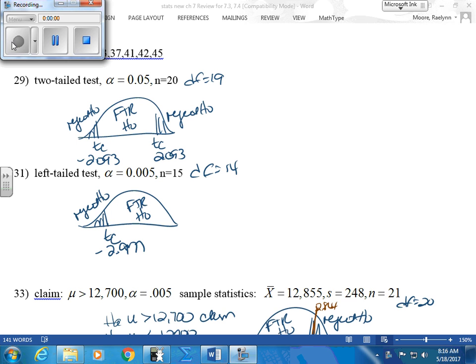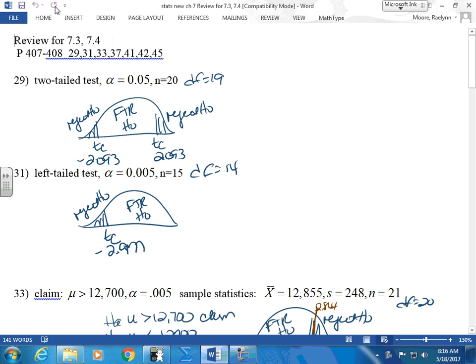Find your p-value, because you need your calculator to find the p-value for your t-score. For a cutoff, we're going to use table 5. Table 5 has one tail, two tails across the top. Then come down to degrees of freedom, which is always one less than your sample. Everybody has a choice except the last person.